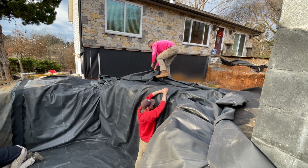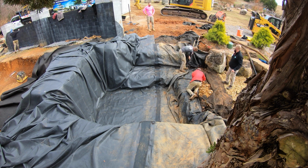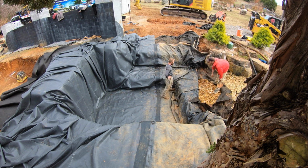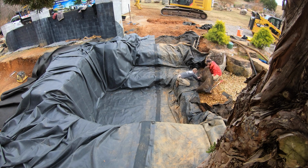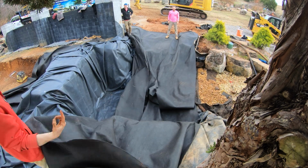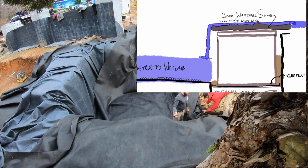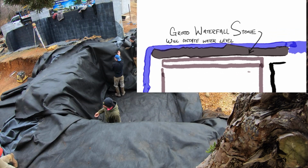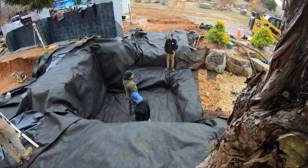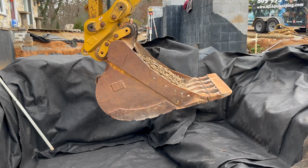Everything is right. The process of what's going on here with the installation of the grotto: there's rock pad underneath. The liner is then installed with lots of extra in every direction. Another layer of rock pad on the inside, and we have overdug this. We figured out our elevations and where they needed to be with the height of the grotto to leave ourselves 9 inches to build on top to get us up to a perfect water level, so that we've got the right height to create our negative edge from the swim pond above.